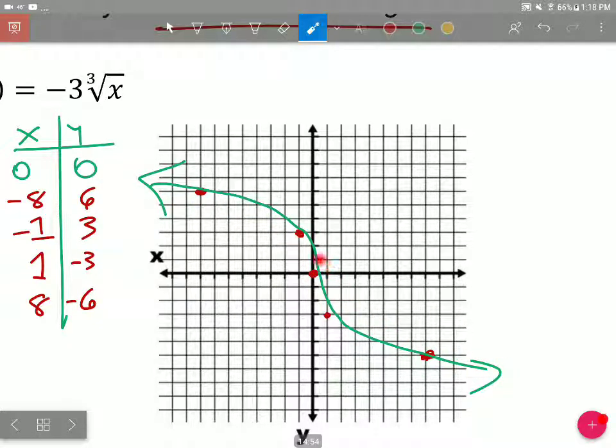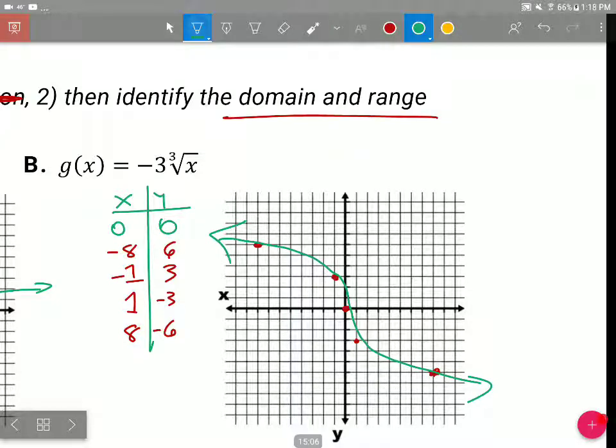It's going up and then it goes, hey, I'm not going to go that way. I'm going to go that way instead. So it's just called an inflection point, but we find it the exact same way. It's what is being added or subtracted, inside or outside. And Daniel, you're absolutely right. What would be the domain and the range for this function? All real numbers, so negative infinity to positive infinity, or that double-backed R, however you want to say it. Cool?